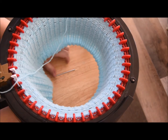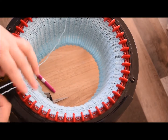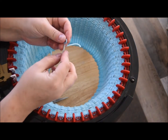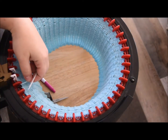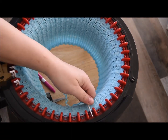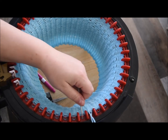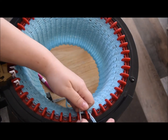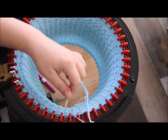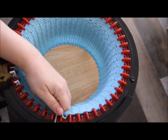And now, je vais prendre ma laine. I'm gonna open it. On ouvre la cassette. Avec une aiguille à laine. With a yarn needle, we're gonna remove the project from the machine. On va enlever le projet de la machine. En allant chercher chaque point comme ça. We go get every stitch like this with the yarn needle. We're gonna do that all over. On va faire ça tout le tour.